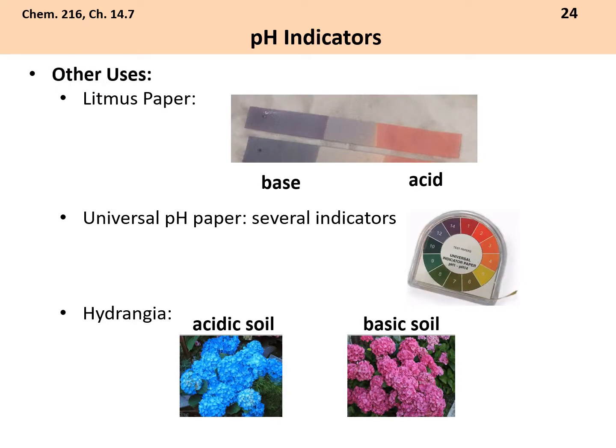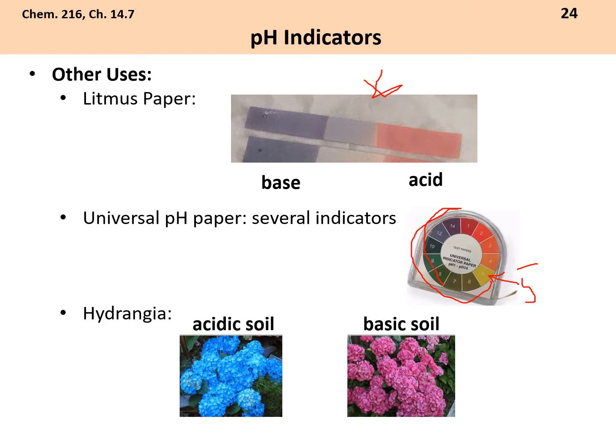So pH indicators are a really useful thing. Instead of measuring pH, we can actually just look for a color change. You've used litmus paper in class or in lab. There are also universal pH papers that change color based on pH. So instead of just changing from red to blue, it changes through a multitude of colors. So if it's a yellow, that means it's 5. They are able to do this because there are different indicators on here. So they have a lot of indicators, and each one is going to give you a different color.